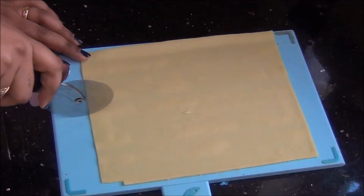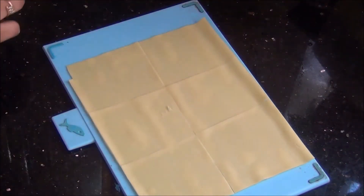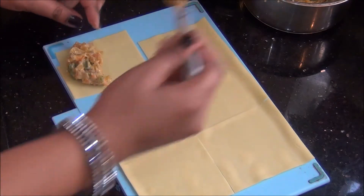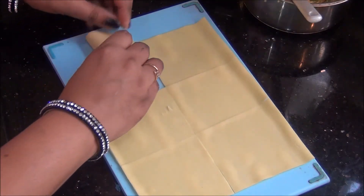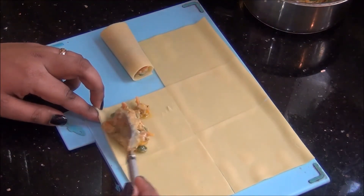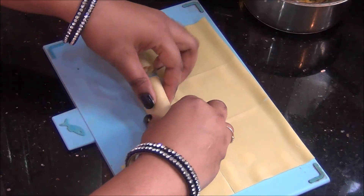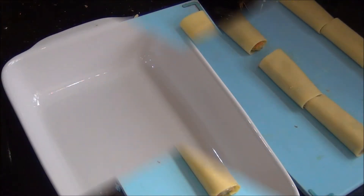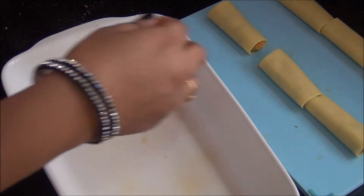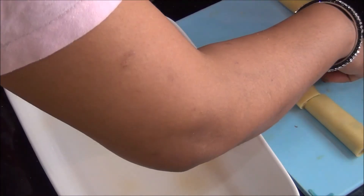Keep one sheet ready. I'm going to cut each sheet into six or eight pieces — according to the size of the sheets you are using, make sure each piece is around 2 inches in length and one and a half inches in breadth. I'm going to fill the prepared vegetable stuffing on each small sheet at one edge and, starting from that edge, give one roll until it reaches the other end. Do not use large sheets as there will be more pasta than filling — make sure you can roll only one roll and it reaches the other edge. I'm going to do this until all the sheets and all the filling are used. Then I'm going to grease the baking tray with some oil and line the prepared cannelloni tubes one by one starting from one end of the tray.